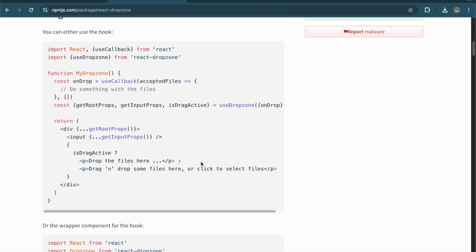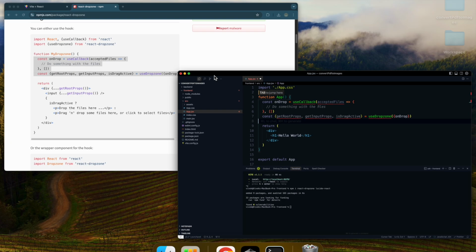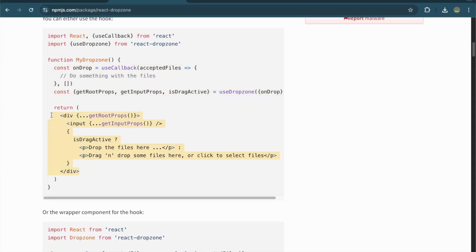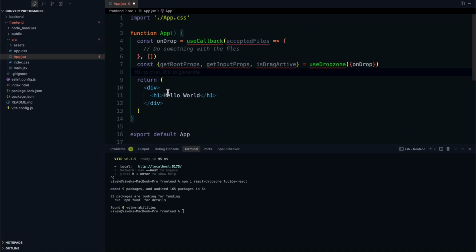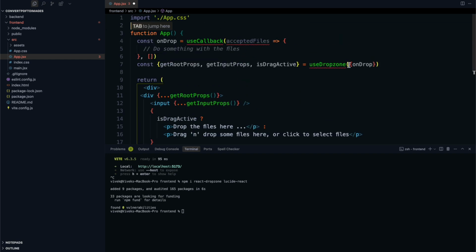And from the documentation I'm going to pick up some of the code here. First thing is this to the dropzone file. I'll go out here and paste this file here. These are things that we're going to need. And the second thing we're going to do is copy this file and put it inside the div for now. Okay. And now for callback, let me import all of these things. This is not auto suggesting me, so let's go out here and import it individually.